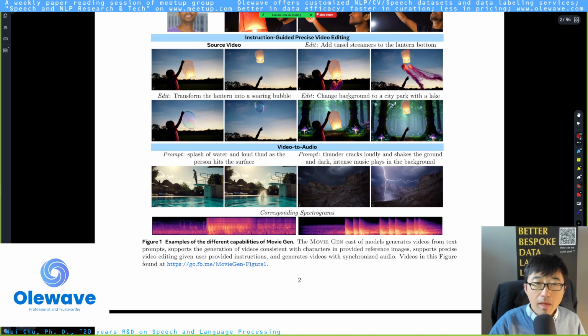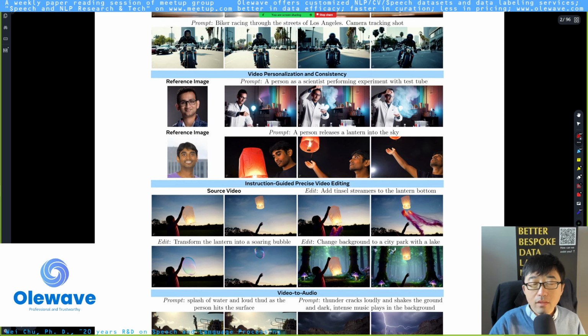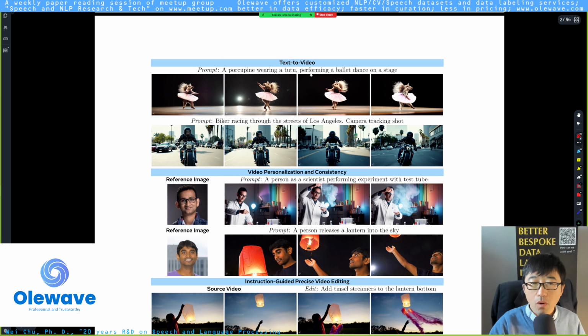It's in the paper, so you cannot see the video part. But you can see that this is a general application of these types of movie generation or video generation models. You can go from text to video or text to image. And while you're synthesizing video or image, you can also do personalization and make sure the movie is consistent.